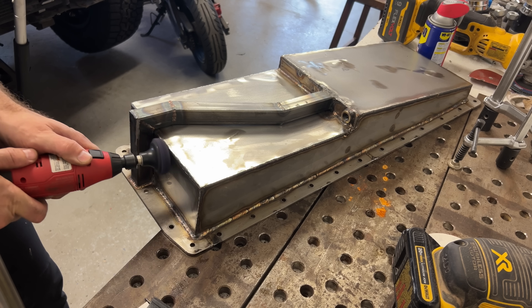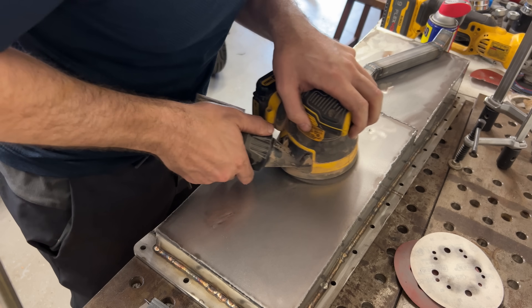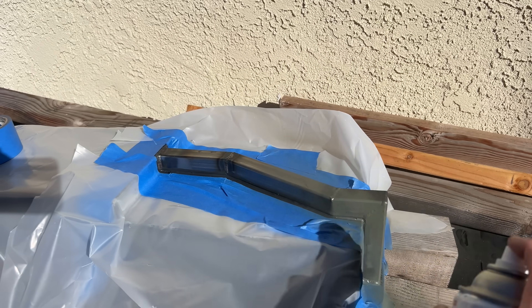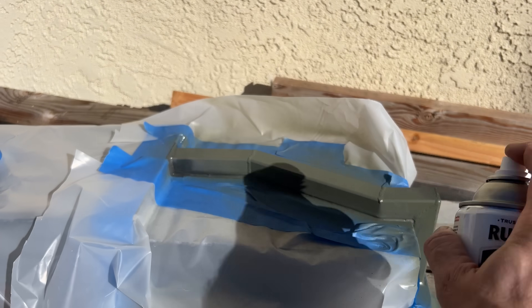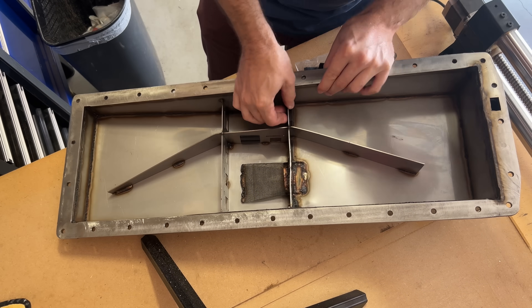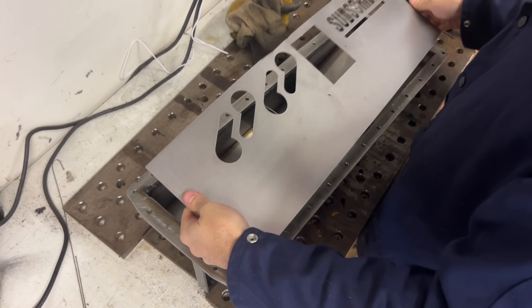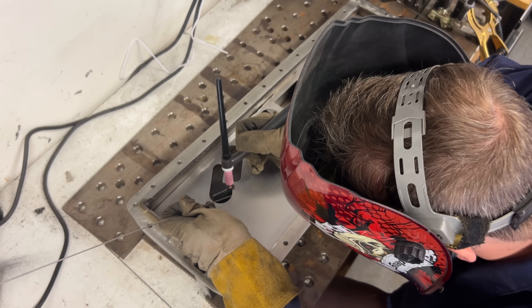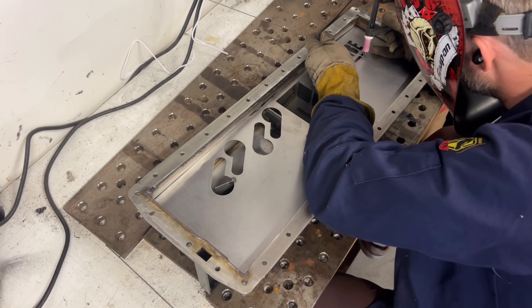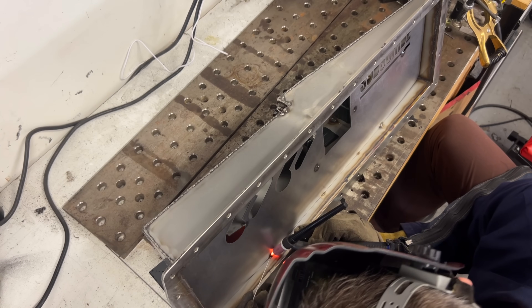And now we must paint the steel. Before that, I'm going to clean up the stainless a little bit. I could just paint the whole pan, in fact I probably should, but I put so much effort into the stainless that I refuse to do that. I will paint only what I need to paint, and nothing more. It's about time for the little rubber flappy doohickeys — we'll just shove these in the little slots, making sure they're pointing the correct way. I also need to add the baffle. The original baffle was bolted into the pan — I could probably weld in some threaded bosses, but I'm just going to tack weld it in place. If I ever need to remove this baffle, I will either cut these welds with a Dremel, or I will throw the whole pan in the dumpster and make a new one.